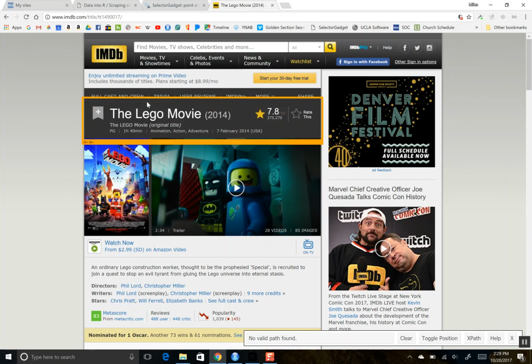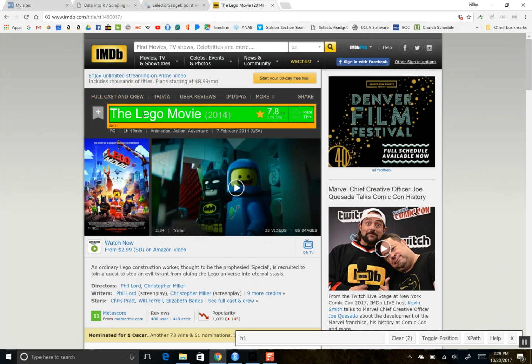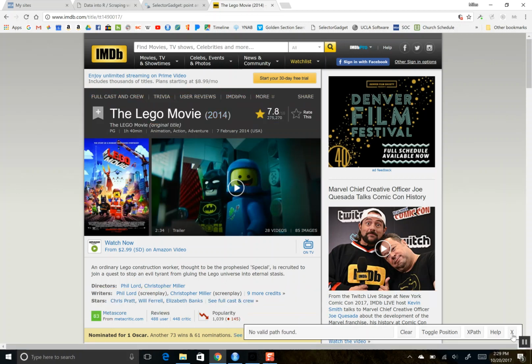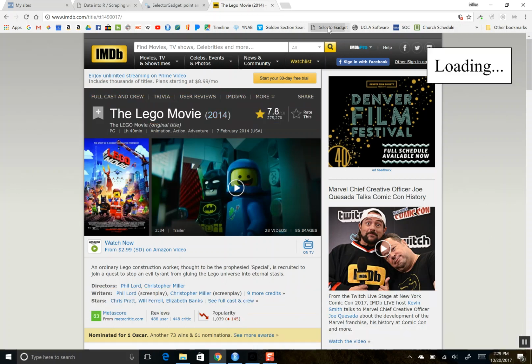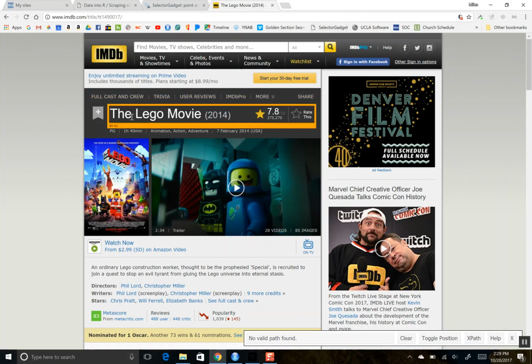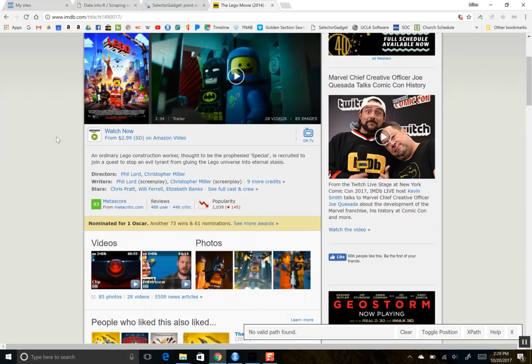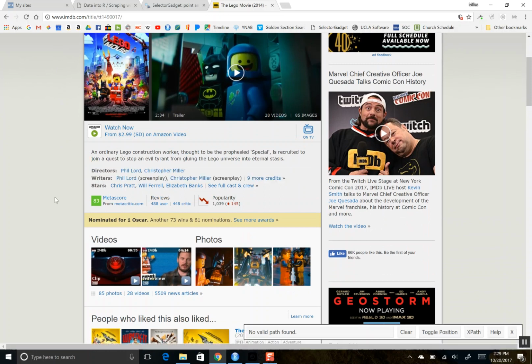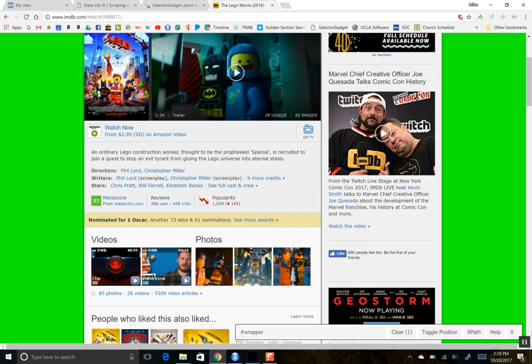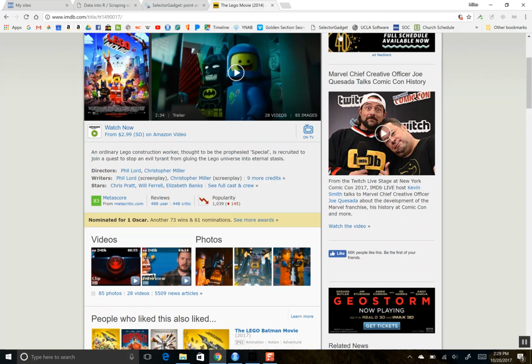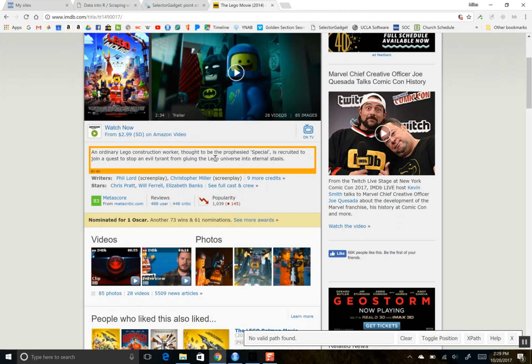Oh, maybe I can't select it. This is selecting the entire thing, but I don't. Okay, that was unsuccessful. All right, for some reason I can't select just the words the Lego Movie, but I can select something else like or that. So, you know, pretty much anything you click, it's going to highlight in green.